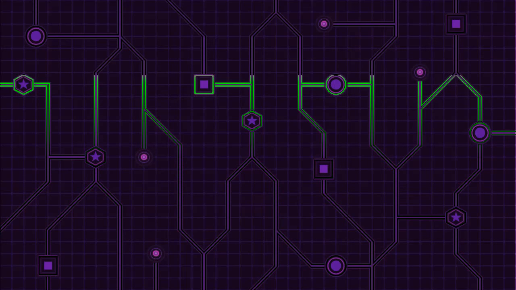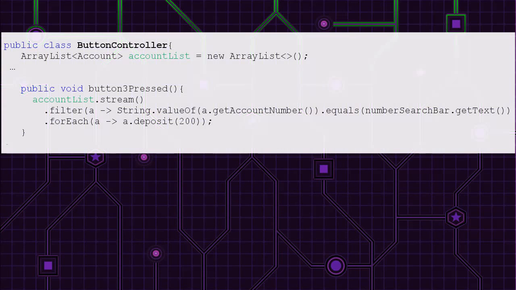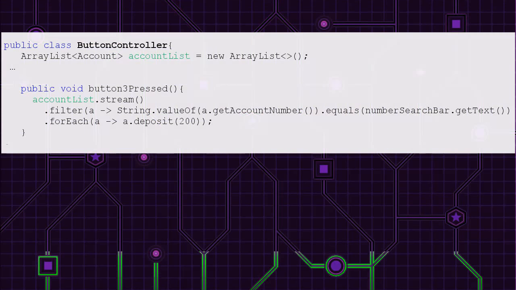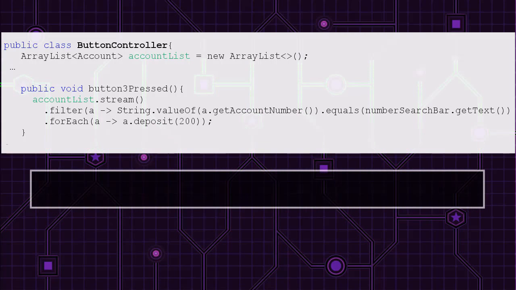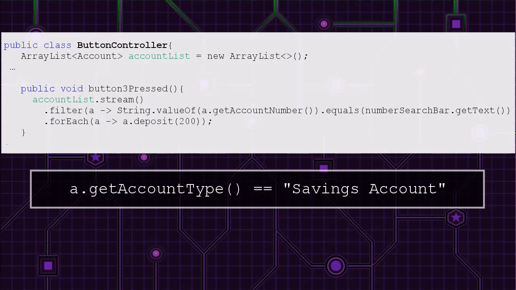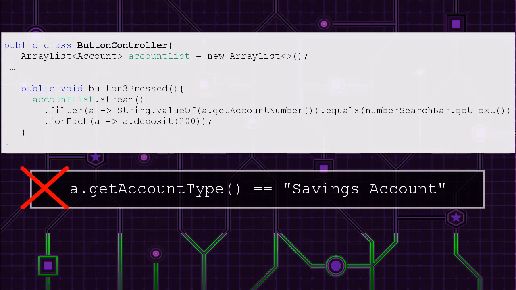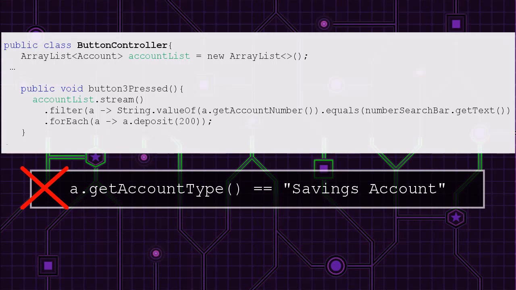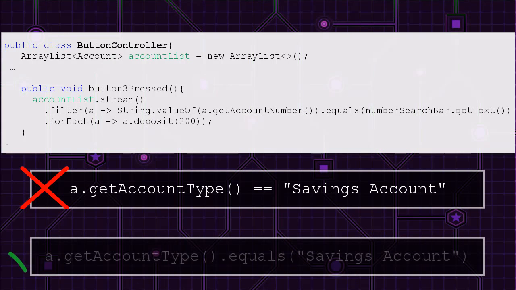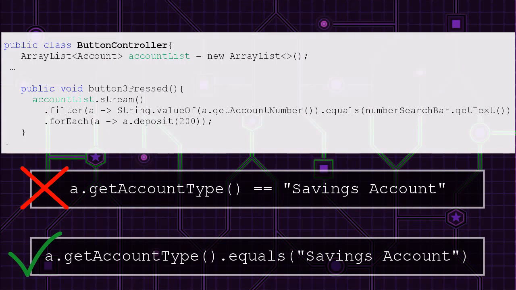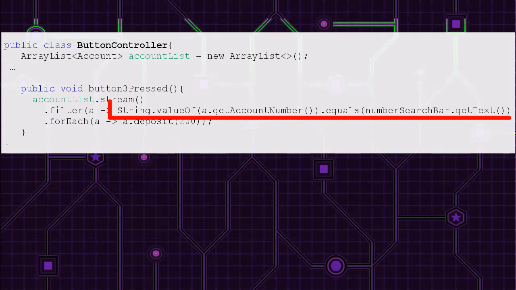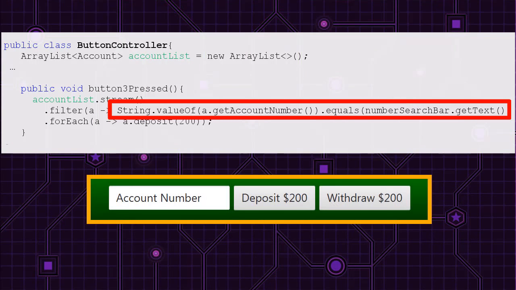So just a couple more things worth mentioning. When you filter, you'll need to compare values. For reasons beyond the scope of this course, using equals equals on text, known as strings, is not recommended because you might get the wrong result. This has to do with how Java stores strings in memory. Instead, when you're working with strings, use the .equals method. That's what's going on in the button 3 pressed method. Although here, we're getting the input from the account number field and treating that like it's a string.